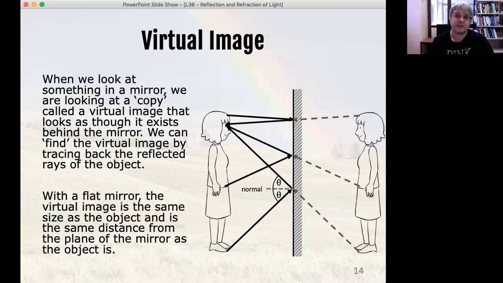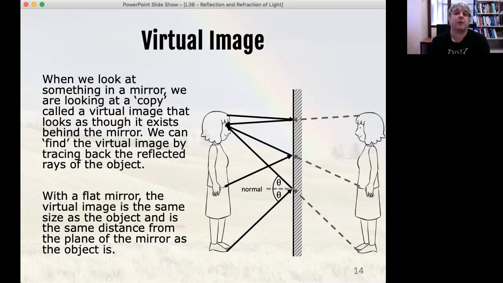Because of this idea that the reflection looks like a real thing inside the mirror, we call it a virtual image. There is nothing actually there. There's nothing inside the mirror. There's probably a wall and something else on the other side that you're not seeing at all. But it looks like there's something in the mirror. And as I said, virtual because it's not really there, image because it looks like it is. And so what you have with a flat mirror is a virtual image that is the same size and the same distance from the mirror as the real object.